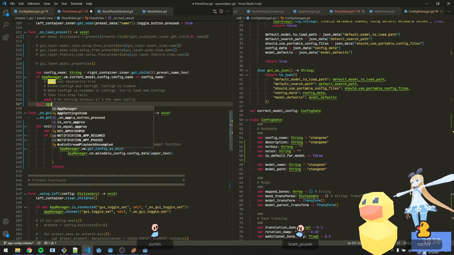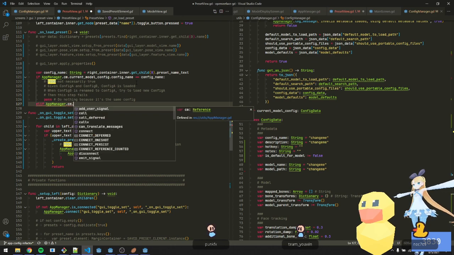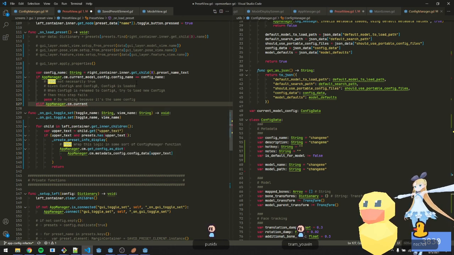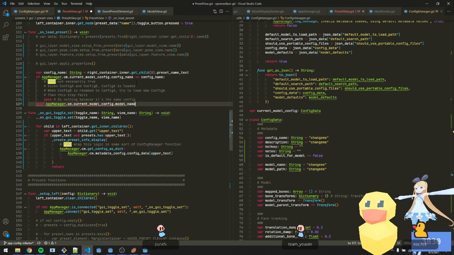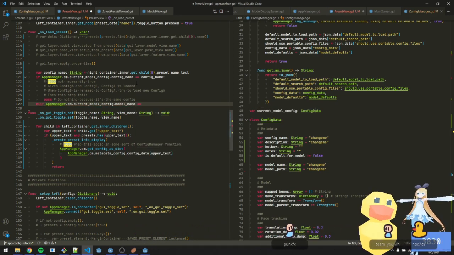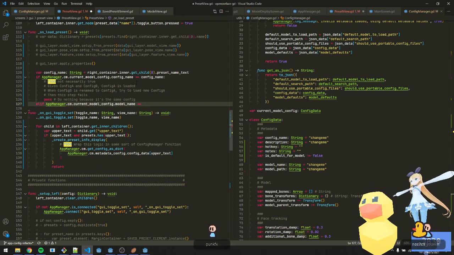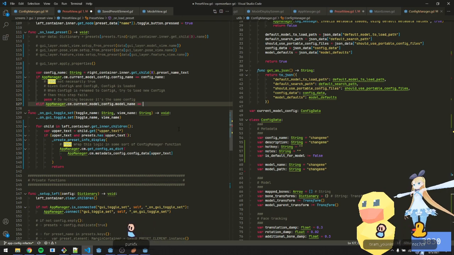Elif app manager. I need a better way of doing this. Current model config dot model name is equal to... so I need to grab this.